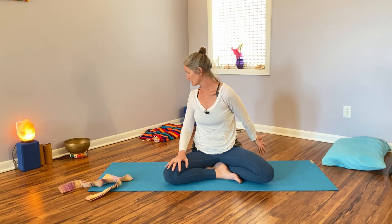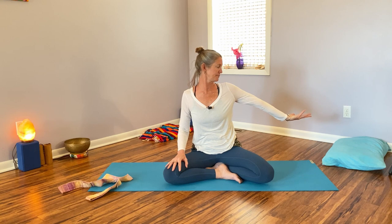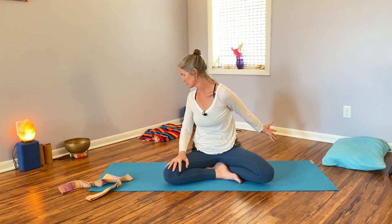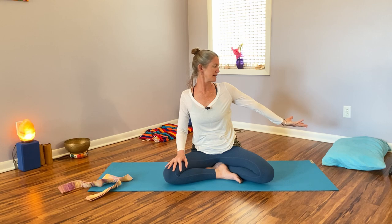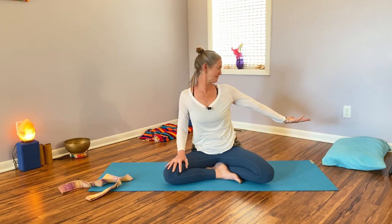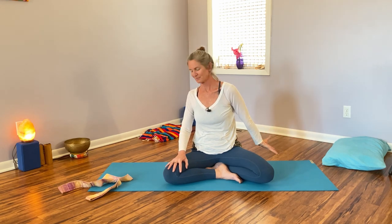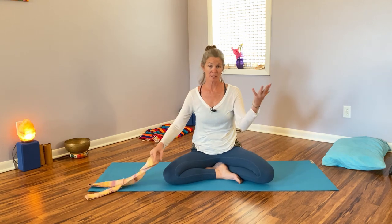Just remember that somatics is about you being in your inner body, in your felt sense. That big fancy word, interoception. That's all it is. What do you feel? What are you experiencing right now? As a soma, a living, breathing being. Last one. And then relax. Now notice again how your arms feel from the seated, or maybe you're standing position.